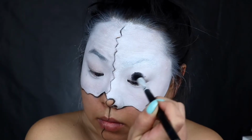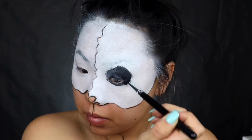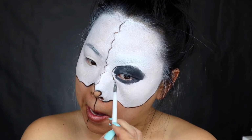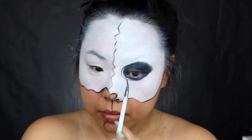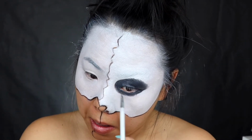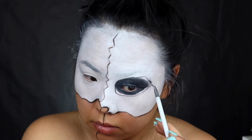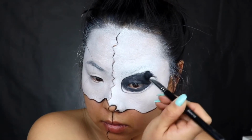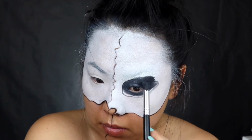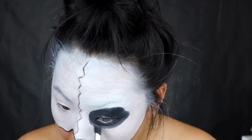Taking that black cream paint, I'm starting on the black smoky eye look. I'm not sure what to call it, but just taking that in, making that super dark, and then just blending that out. You'll see that I take a skinnier brush and outline it just because it didn't look as neat as the photo. It's supposed to look neat, and then you'll kind of mess it up later and make it blotchy looking. Then I just go ahead and fill that in, and then I just go back and forth with blending it out and then adding more black.